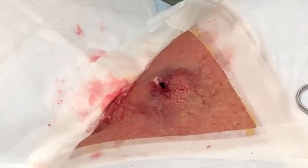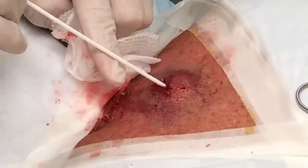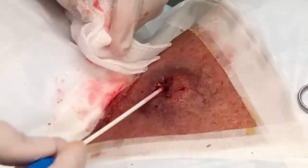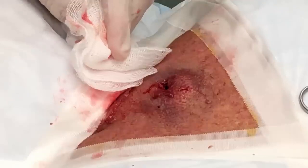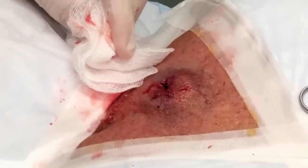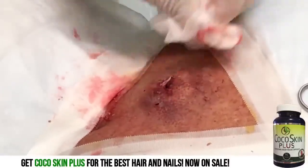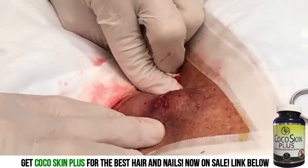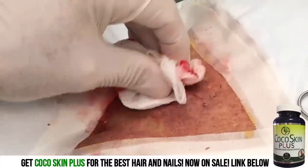All right. Are you gonna, or no? Yeah, let's do a little culture. Does that hurt at all? Let's see if we can't get a culture. Again, I'm not convinced that you have an infection, but better safe than sorry, right? Right. See, I feel around the edges there, you definitely have more in there. All right.